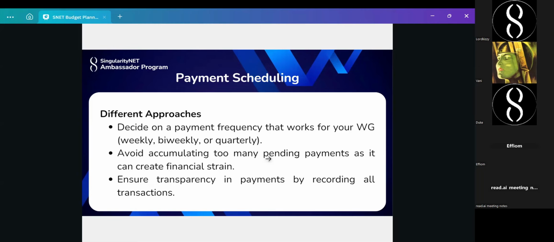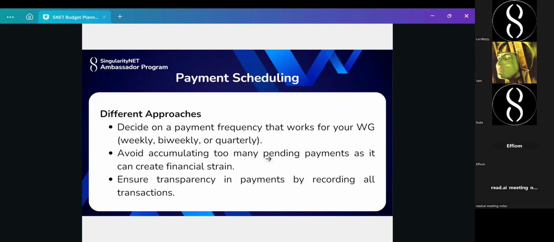You can also decide if you want to pay monthly or quarterly, and it just helps you prospect for better days, just in case the token prices will recover. Of course, we all know it's a two-way street. It can recover, and then there may be times where it wouldn't recover, right? But that's just an approach. You can decide on a payment frequency.